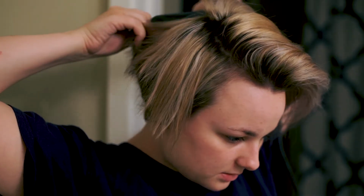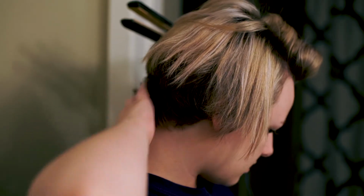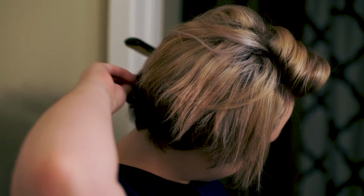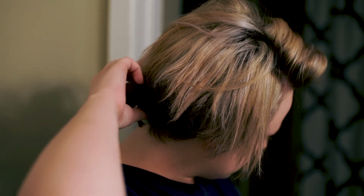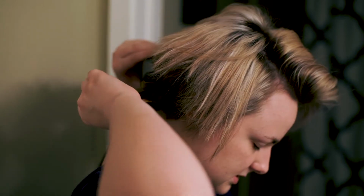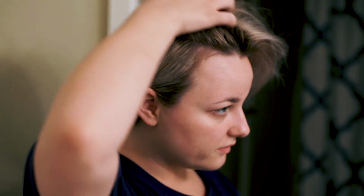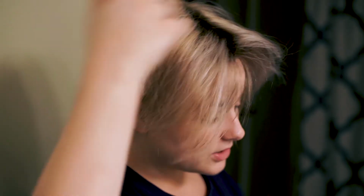Kind of move to the back, flatten parts of the back down here. These little flippy flips are the bane of my existence. It's very hard for me to straighten them because they're really short and they're right next to my neck. So I usually just do my best and then move on my way. So I move half of my chunk over like this, and then I just run my straightener over it a few times.